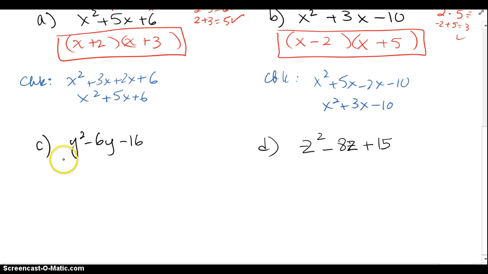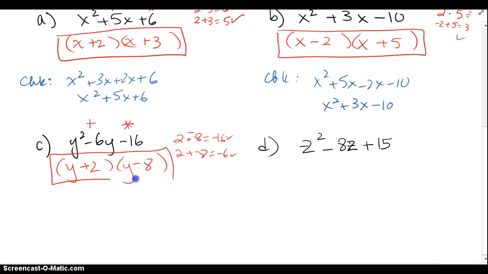Okay, part C, again, I'm going to open up my two binomials, y and y. Two numbers to multiply to give me a negative 16. The same two must add to give me negative 6. So I just go through the factors of 16. The two numbers that have a difference of 6 are 2 and 8. But in order for it to multiply to a negative 16 and add to remain negative, the bigger one has to be negative. So that's going to give me the negative 16 I need. And if I add them, I get the negative 6 I need. So the two factors are positive 2 and negative 8.